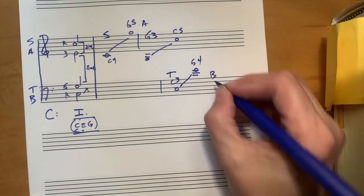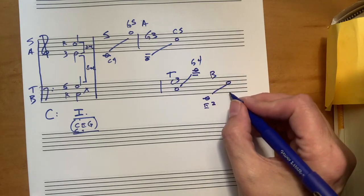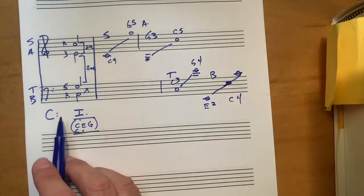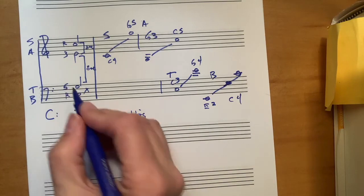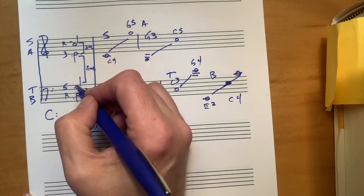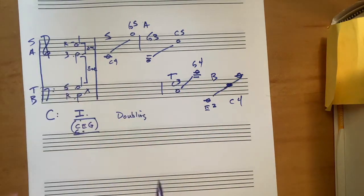And finally for the bass, we have E to C, and this is E2 to, sorry, this is a wrong note, to C4. Okay, so if you look at this first chord, you can see we have proper doubling. Right now we're doubling the root. There's 2 roots, a third and a fifth. All of the other notes are present. You can see the spacing is good because this is less than an octave between these two, less than an octave here. You can see this soprano note is in the middle of the soprano range. The alto note is in the alto range, tenor, and bass. This is a well-doubled chord.